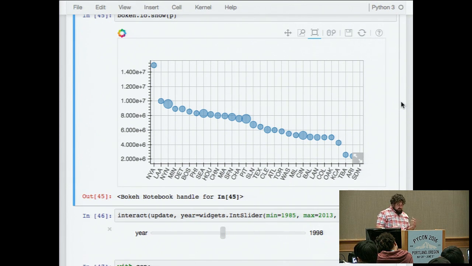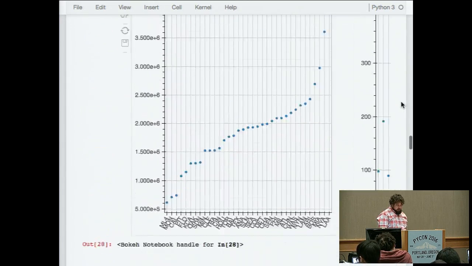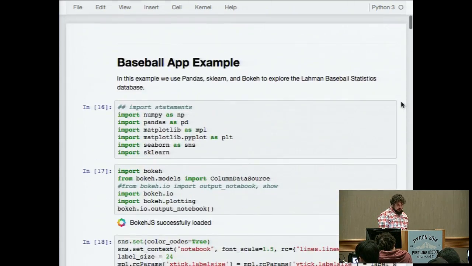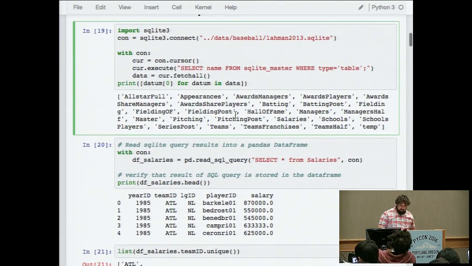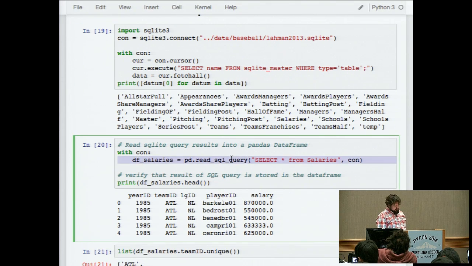So that's what I would consider a full app, being able to play around with selecting data frames and so on. When you have time afterwards, it might behoove you to read this piece, because this is actually calling to a database and shows you how to connect to a database and just slurp things out, like read a query in pandas and things like that. So after our talk, look at these exercises and play around with them.